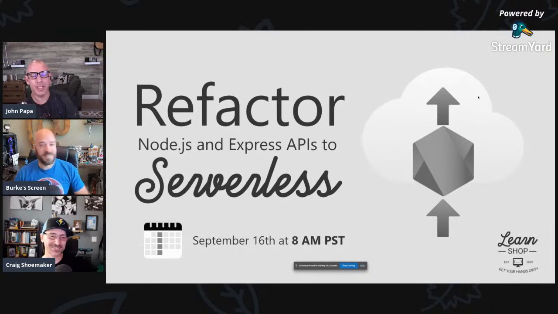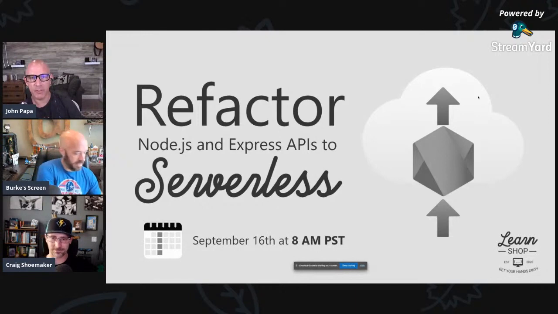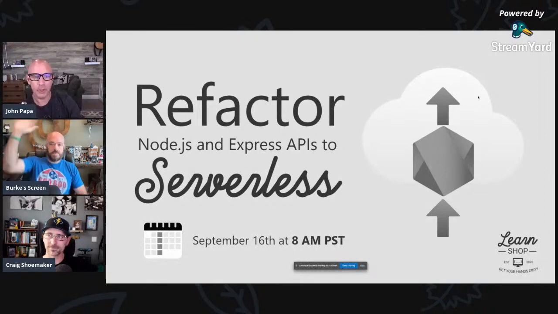Today, we're going to go through a Learn module up on the Microsoft website. A Learn module is basically exactly what it sounds like. It's a learning module or a way for you to learn online, live, hands-on, right inside a website. And we're going to take you right through step-by-step the Learn module so you can learn how to take a Node Express API and turn that into a serverless API using Azure Functions. I'm going to be the storyteller today. Burke is going to be the learner. He'll be learning along with you, and Craig will be taking your comments.